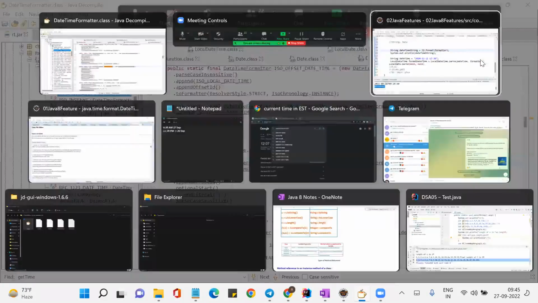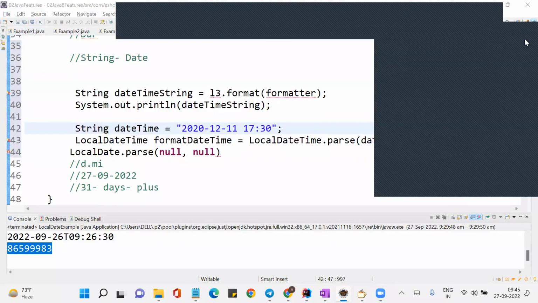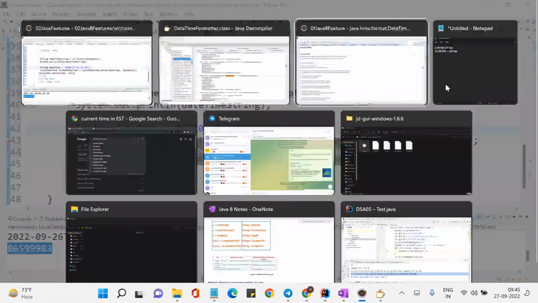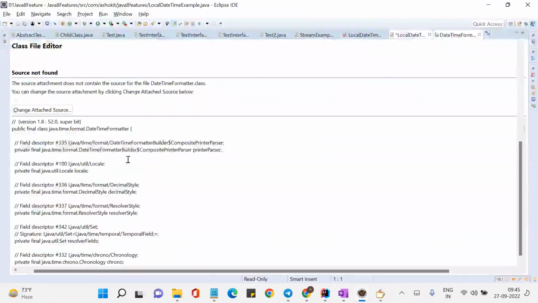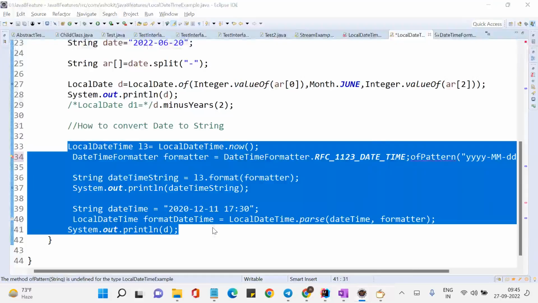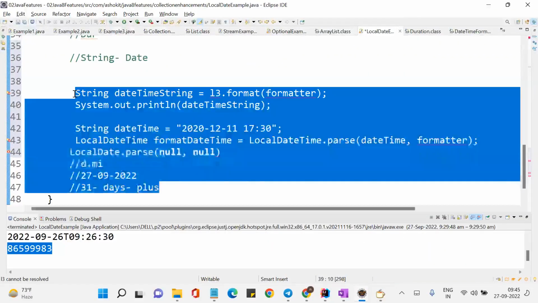But if someone is asking in the interview, they will be asking what is the duration class, what is the local date time, how can I get an object, and if I have a string to date conversion, how can I do it? Let us look at string to date conversion. Let me copy this, and just remove this one.